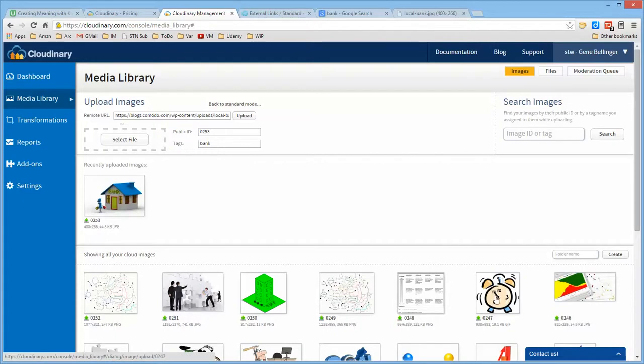You can see these are 247, 248, 249. So each one that I add is one larger. So regardless of where I get the image from, they're all maintained in the same place, and I can reference them and use them.